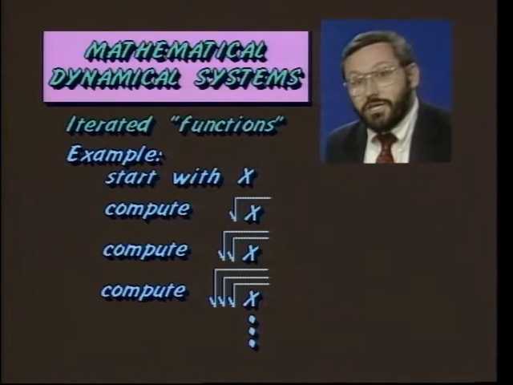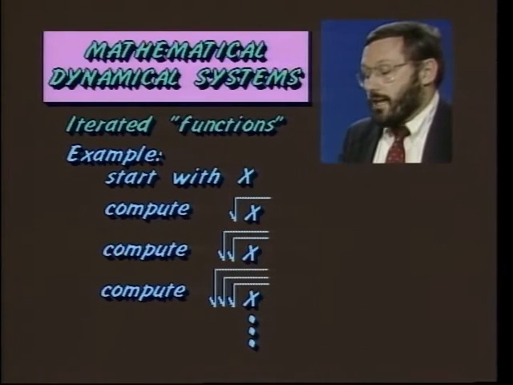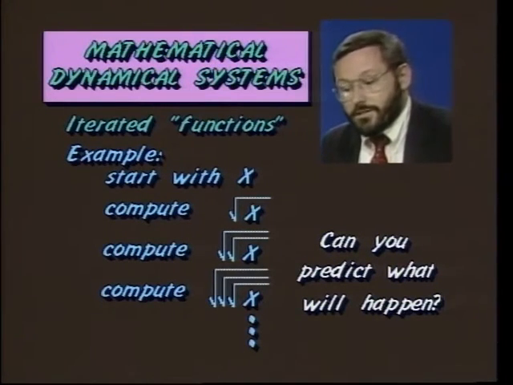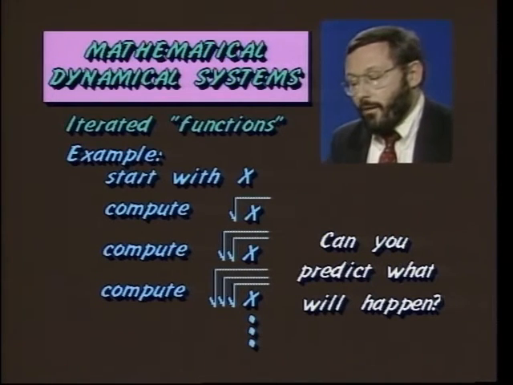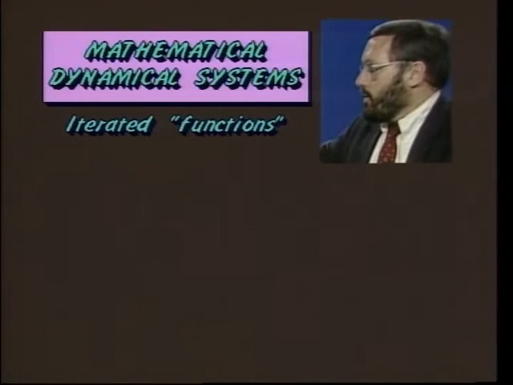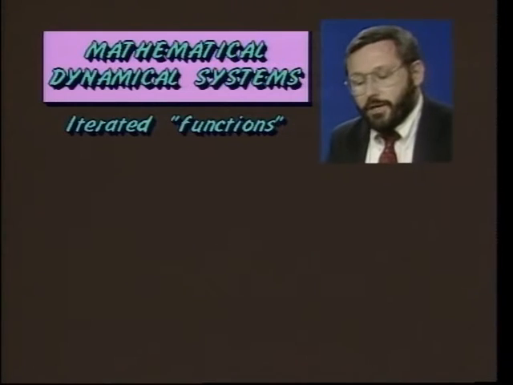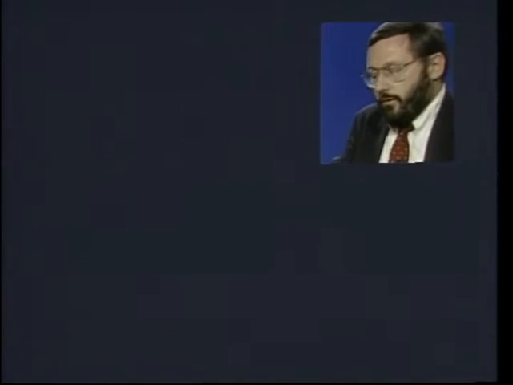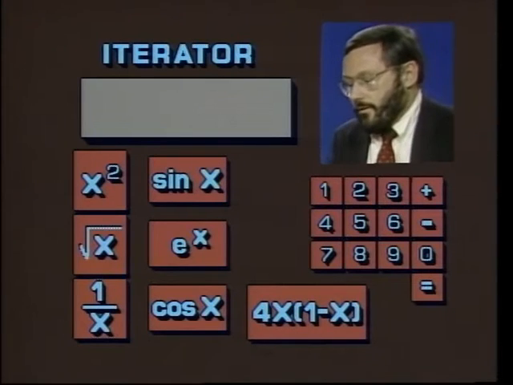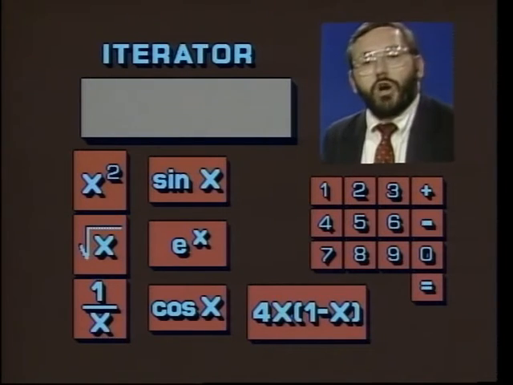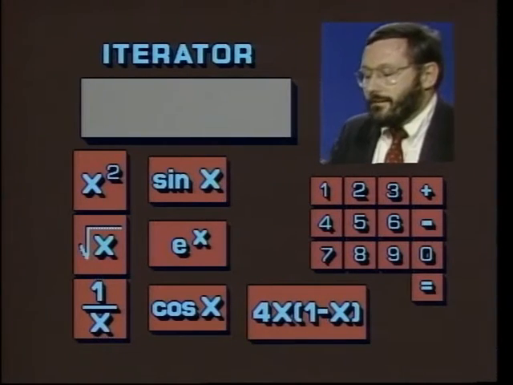The question to the mathematician is, just as in the case of a scientist, can you predict what will happen? Can you predict what will happen when you iterate this function over and over again? Well, now you see that this process is ideally suited for use of a computer. There's nothing a computer can do better than iterate functions over and over again. So to illustrate that, I brought along my own home computer, rather homemade computer. You might recognize something that used to be called a calculator. I call it an iterator.